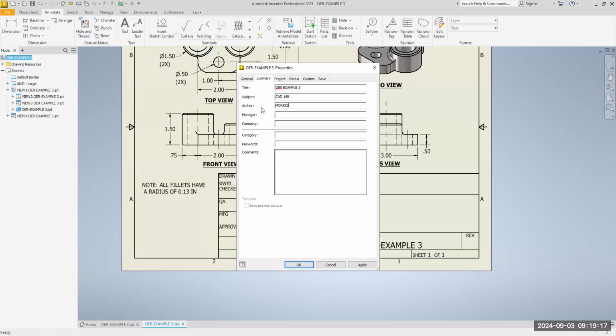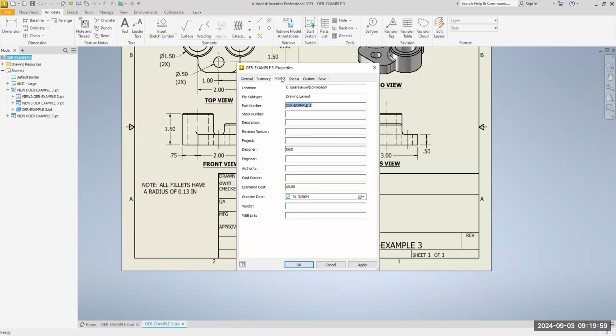You don't want to use lowercase letters on your drawing. The manager, of course, would be your teacher in this case. And the company, since we all attend Virginia Peninsula Community College, but if you work for a company and you use the software, you would type in the company name here. Virginia Peninsula Community. Down below this line, you can put whatever you wish. It's not going to show up on your title block anyway, but it could be good notes. This could be a notes section.